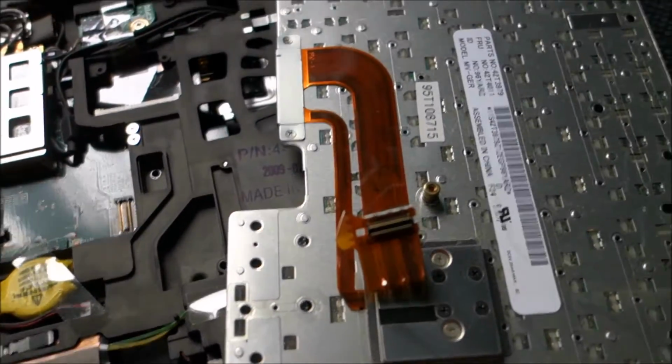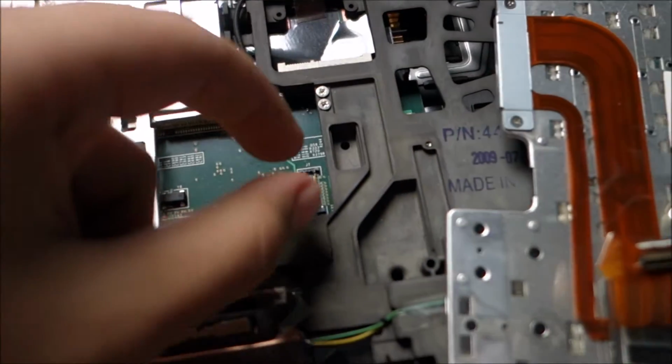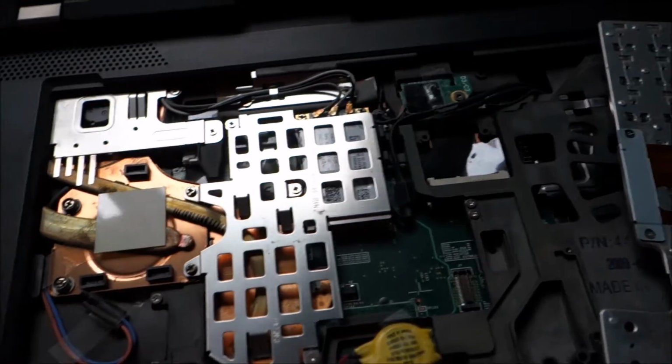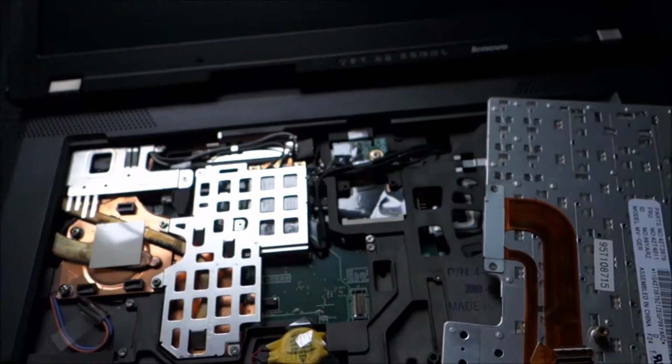The keyboard almost came out by itself. The connector is another pull up one. So yeah, we are pretty much in. Just have to take out the bezel here.